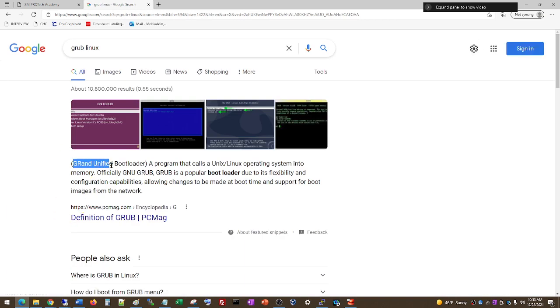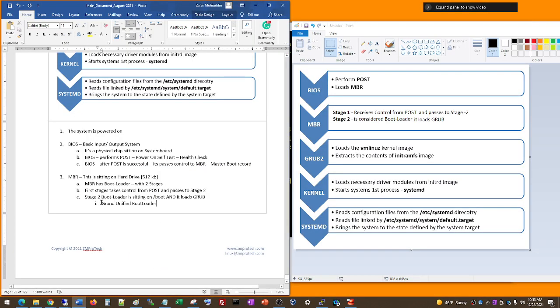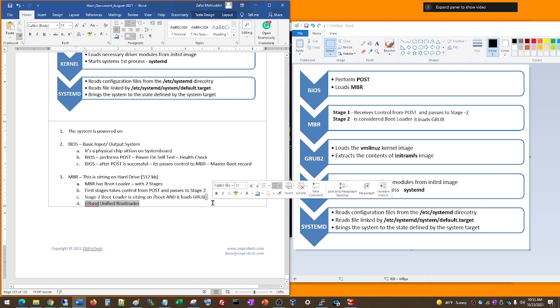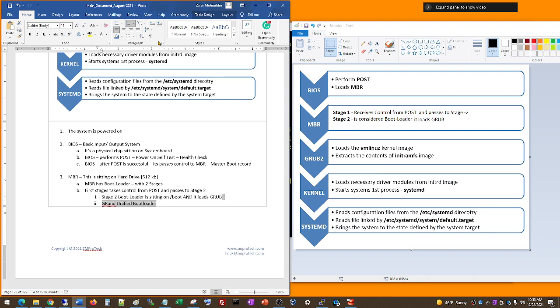Yeah, Grand Unified Bootloader, GRUB. And what does a bootloader have?